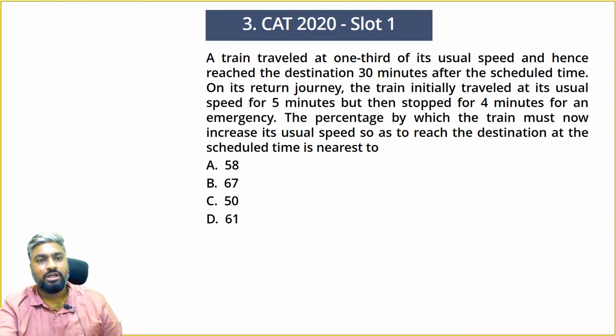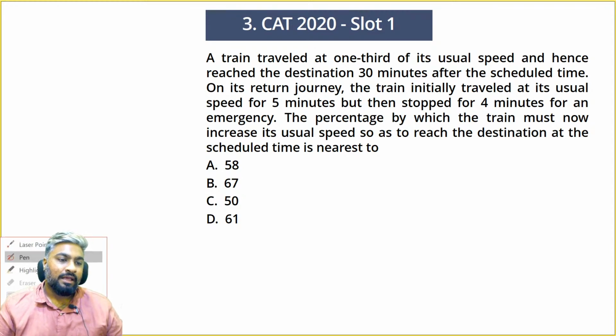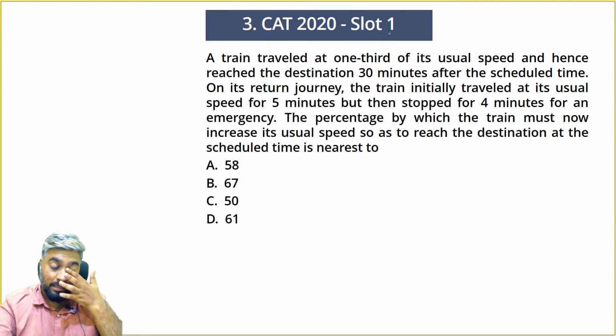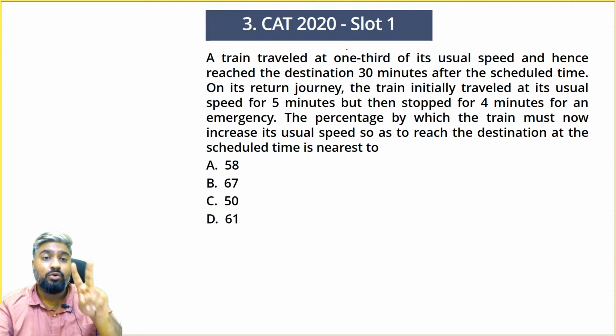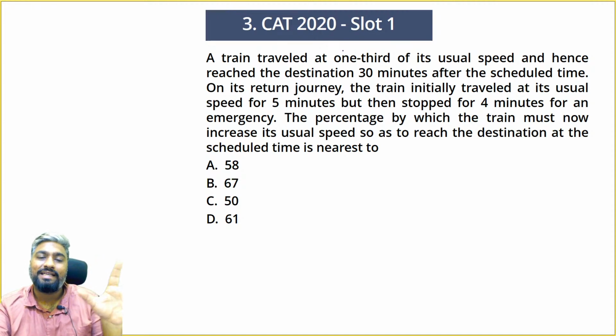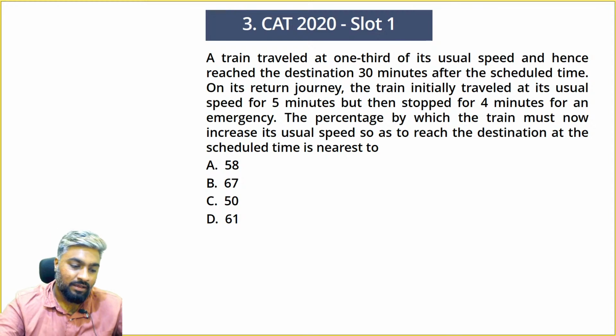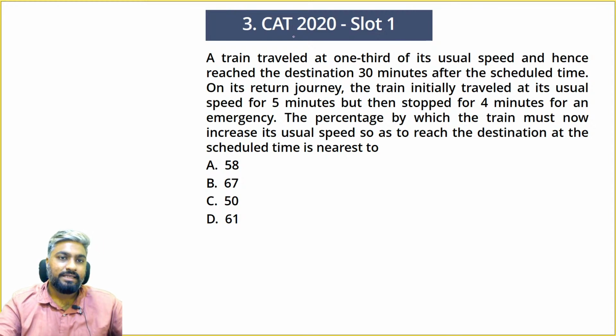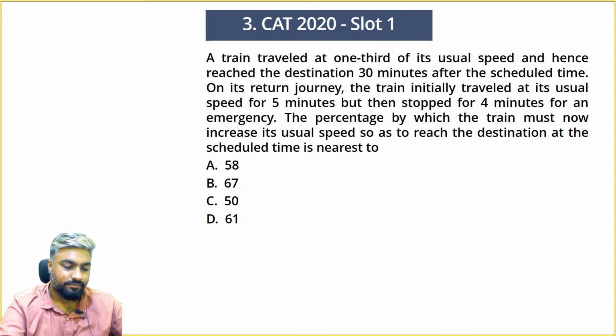Okay, chalo, question number 3. This is from the year before the last year, 2020, slot 1. This does not mean there were only 2 questions from time, speed and distance. No, there were questions from races also in last year's paper, but we'll do races as a separate concept. Okay guys, have a look at this one.